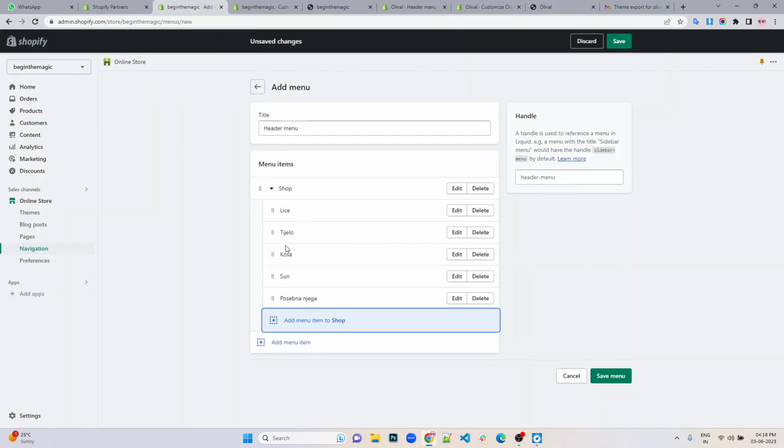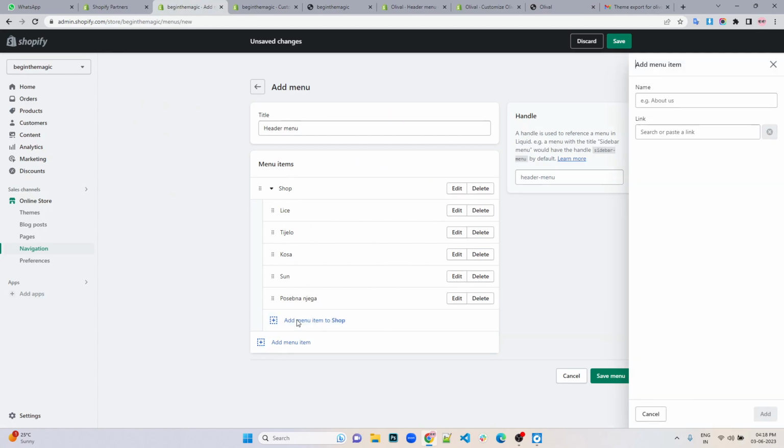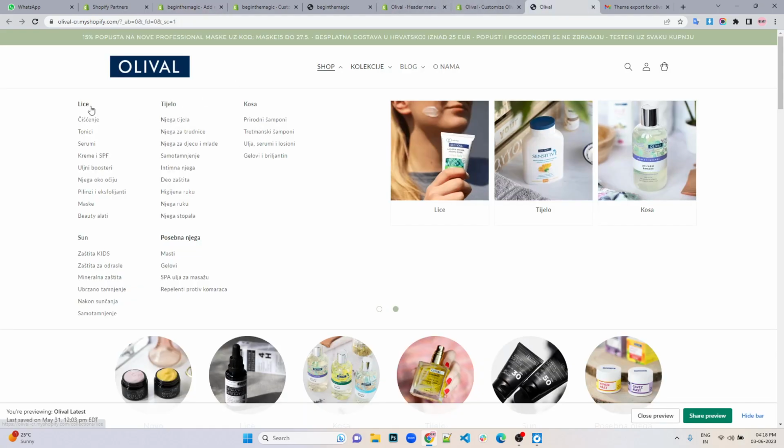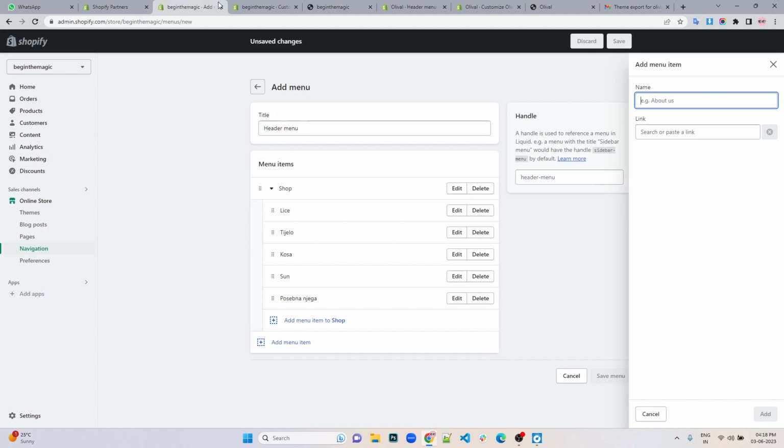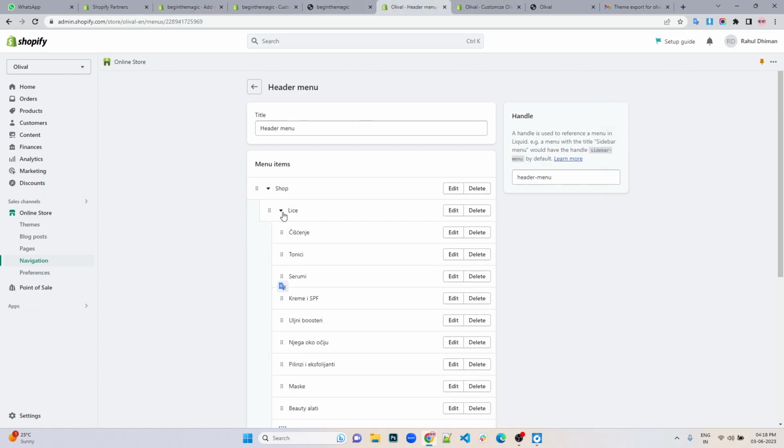Now these are the menus, sub menus, and so this is the main heading, and we have sub menu. All right, so we'll add sub menu like this. Okay, wait, so we'll just create something like this.